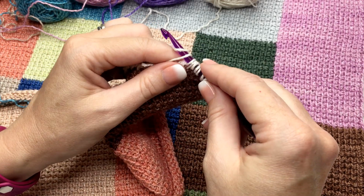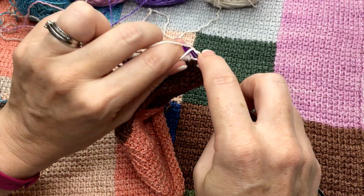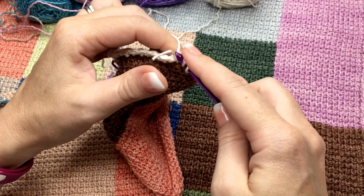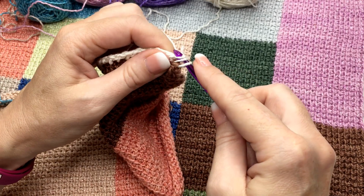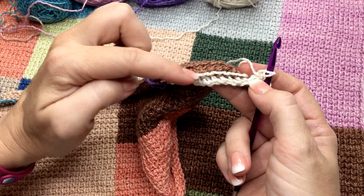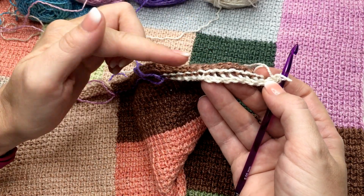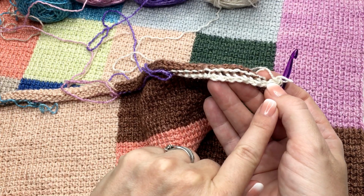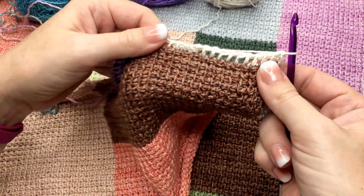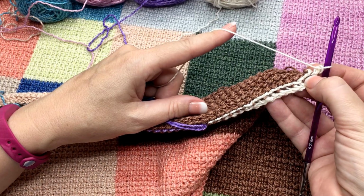You will see every time this thread, this tail is automatically in the position it should be, depending if I go over it or under it. And at the back it will weave away exactly like it did when I did the forward. So on the forward, I crochet away into the forward, and now on my return, I return it also backward. And that is how I crochet away my yarn tails. On the front, you don't see any difference. You just continue with your work, and at the back, it looks nice and neat and tidy.